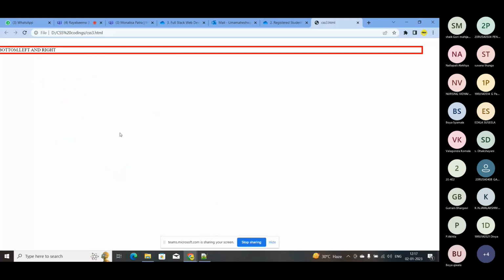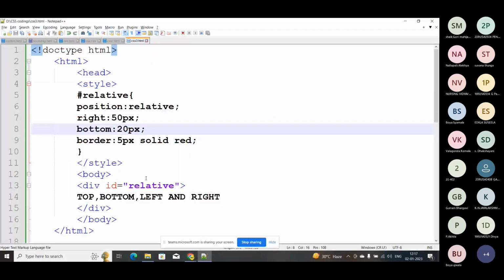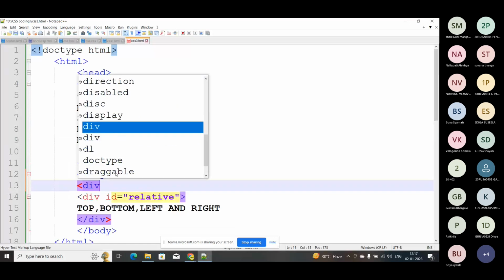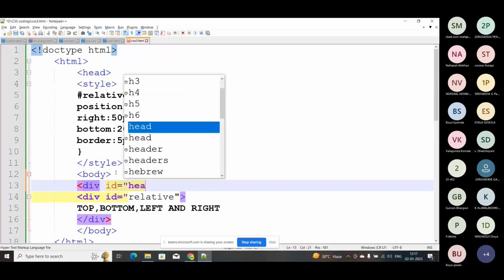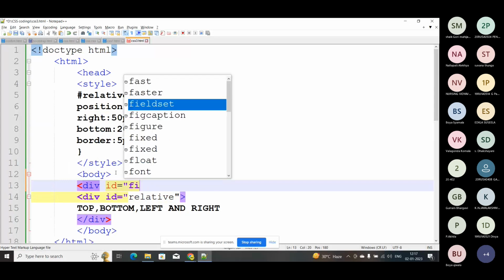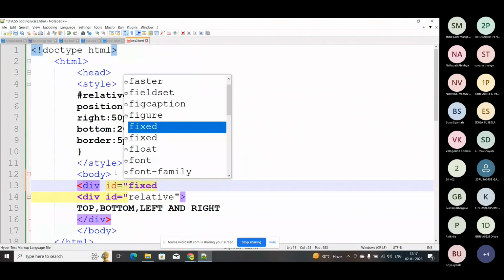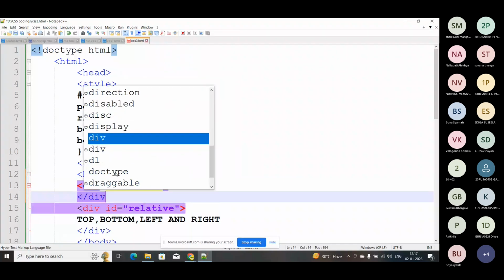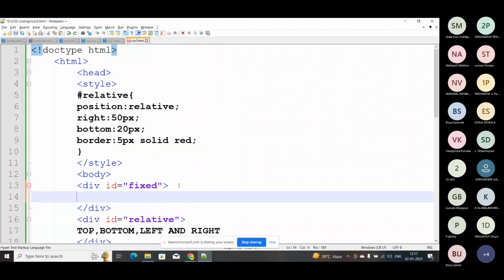Okay, and we have something called fixed. Fixed is also a very simple thing. If you are trying to set a header, go here, create a div with id equal to header. We can mention it as fixed. I'm giving some name as EduNet Foundation.